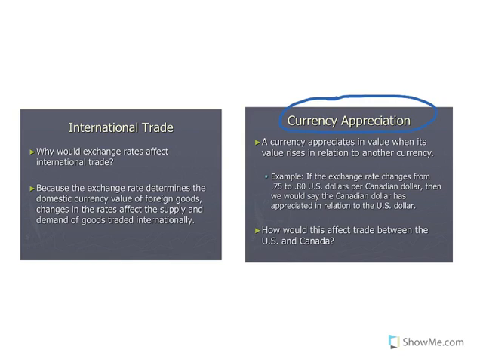What that would mean is that the Canadian dollar has appreciated in relation to the US dollar, because it's become more expensive for us now to get that Canadian dollar. Prior to the appreciation, I only had to pay 75 cents to get a Canadian dollar. Now I have to pay 80 cents. So again, that's why we would say the currency has appreciated, because it's become more valuable in relation to the US dollar. It's become pricier for us to purchase now. And so when this occurs, what impact do you think it's going to have on trade between the United States and Canada?